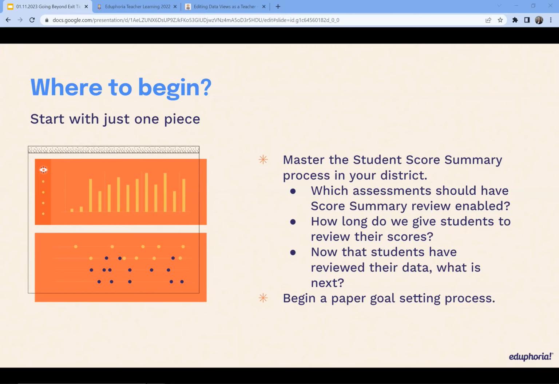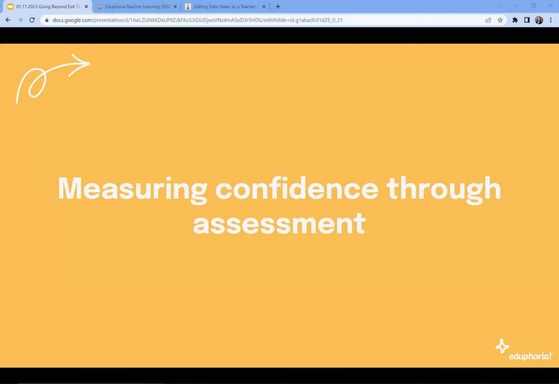Absolutely. We love it. And this also depends a lot on the age of your kiddos in the classroom too, and how you want to orchestrate it. So since we've talked about goal setting, we're now going to talk about student confidence, and I'm going to hand it over to Kajisha. This is a brand new feature. So if you zoned out for a little bit, you might want to zone back in. This is a brand new feature that's releasing tonight, and we're so excited about it. So take it over, Kajisha.